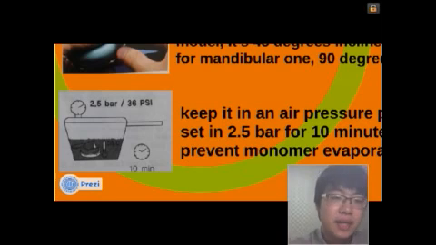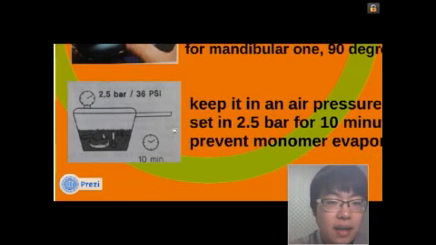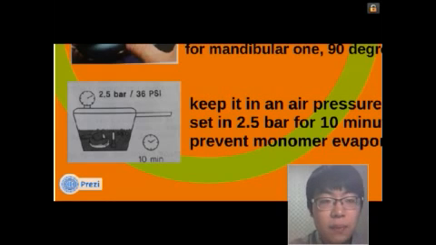And now we come to the last part of the course of making the tray. This is the air pressure pan, and these are the measurements to use it.